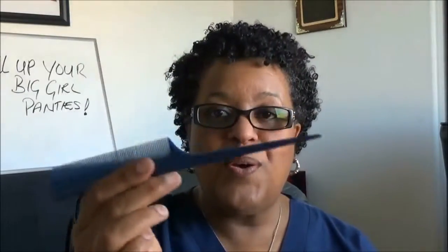You're also going to need a long tail, also known as a rat tail comb. Now, your rat tail comb will actually be used to assist and support you in sectioning your hair and to really make sure that the product is truly distributed from the root to the scalp. Okay, your fine tooth comb. It will also ensure that your hair is detangled to the best of its ability.